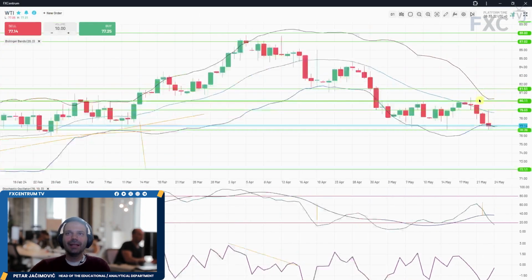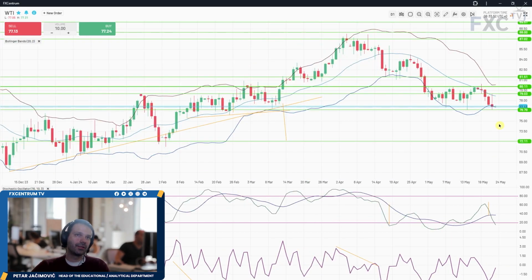Now on the WTI, we had rejection of the middle Bollinger Band. We still have a fresh bear cross on stochastic. Now we have a rate of change flip to the upside, but the rejection yesterday was quite an important reference point. So as you can see, market is just around the support at 76.70 mark. So if the market trades below and holds below this level, we have potential for a further drop. And we have levels here, 72.10 and 70 mark, like short-term downside objectives.